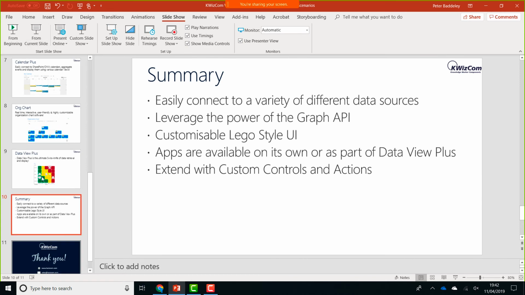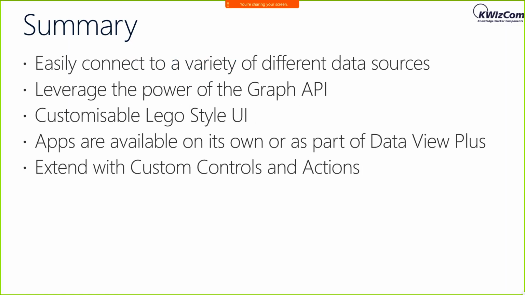Okay, so just returning to PowerPoint to summarize, and then we'll have an opportunity for any questions. In summary, these Quizcom apps let you easily connect to a variety of different data sources. I've shown you some SharePoint list examples, either singular lists or multiple lists. We can leverage the power of the Graph API. Microsoft have made that Graph API available to connect to all sorts of data across SharePoint, Exchange, and the other Office 365 data sources. We can really easily customize this data using this Lego style UI, building up those different controls to present the data however you want to.